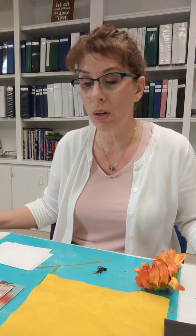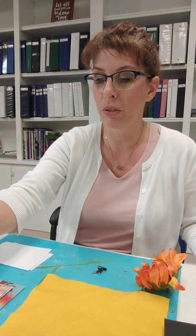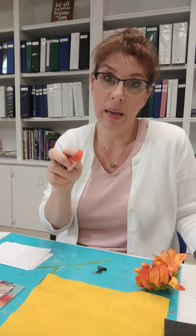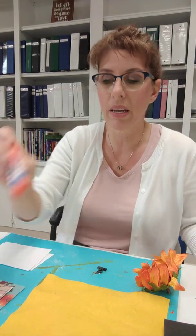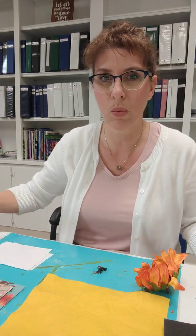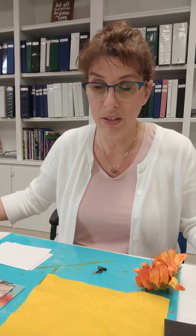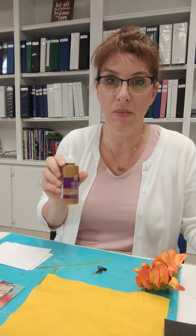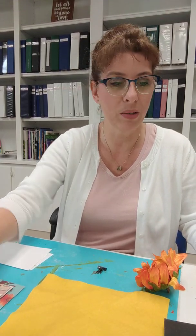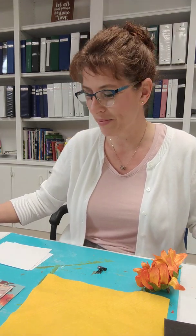A few things that you are going to need with you will be your glue. Make sure you pull out your bottle of glue. And even a glue stick might help. You don't have to have a glue stick, but if you have one handy, pull that out as well, so you have some choices on what's going to work best for you and a friend that will help you out today. Some may even decide if they want a stapler or a glue gun, they can do that too. But our project should be just fine if we use just your regular glue as well. It'll just take a little bit longer to dry between steps, but the end result's still a lot of fun.